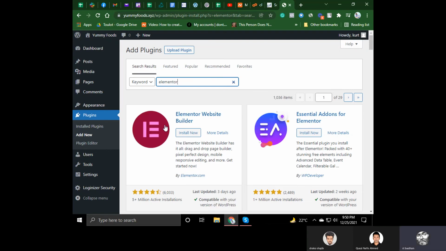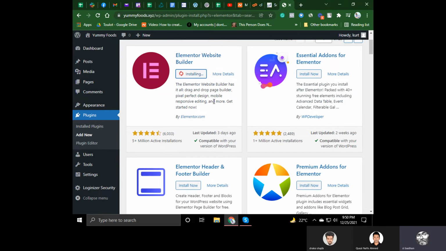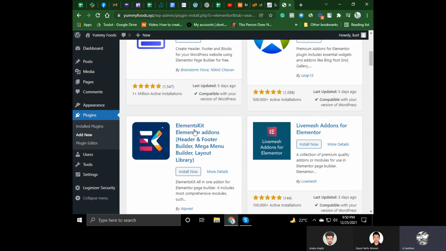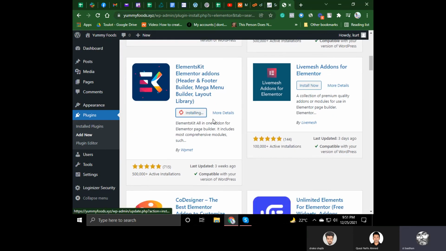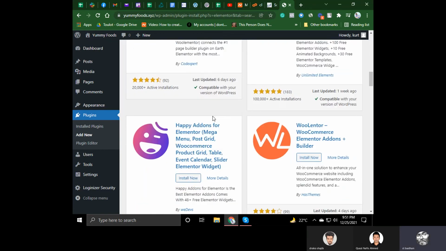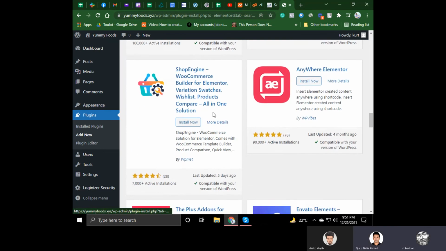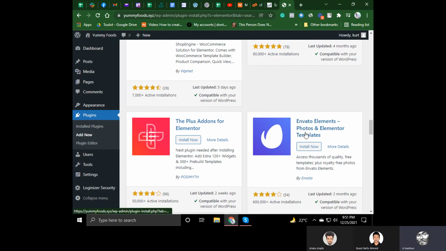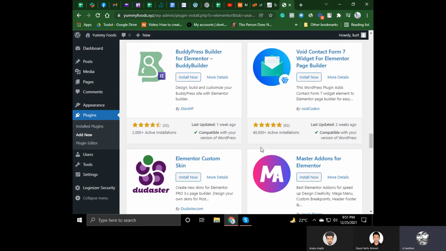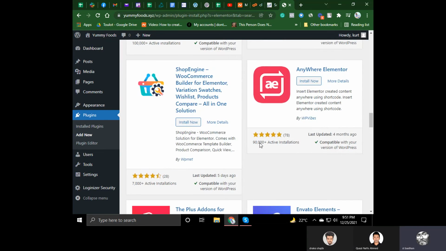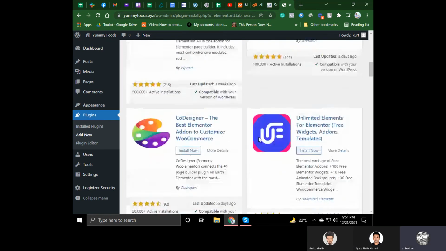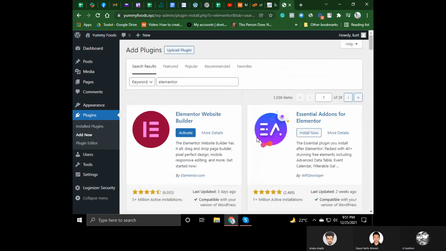Okay, this is the most important plugin here. I'm just gonna install that, and we will be needing Element Speed also, and we'll also be needing this one, Envato Elements. Okay, and there are some other plugins.